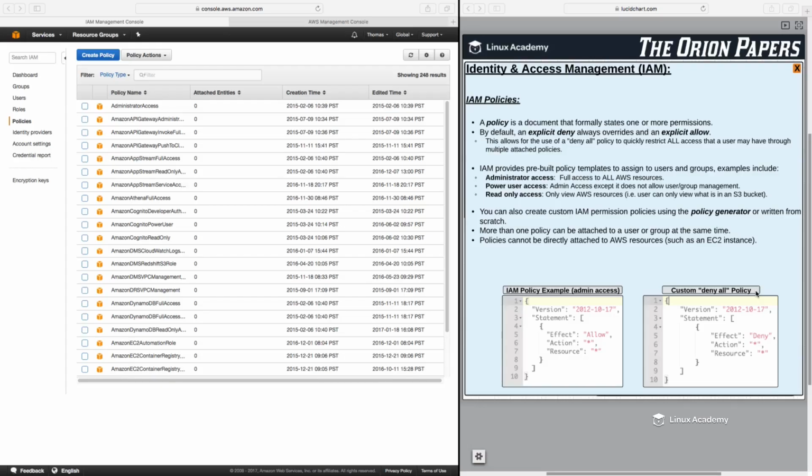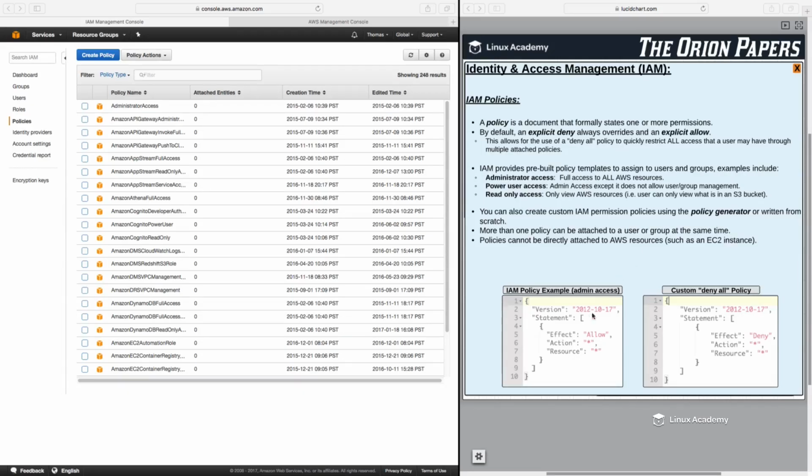And if you ever wanted to restore their access, instead of having to go back and add in all those 10 policies, you can just remove the deny all policy, and the 10 policies that are still attached to their account, granting them those various levels of access, will work again. A nice thing about policies is that when you grant them or take them away, it's instantaneous. The second I put a deny all policy on someone's account, they immediately lose all privileges. There's no waiting period. And the second I remove it, they immediately have all of that access and privilege again.